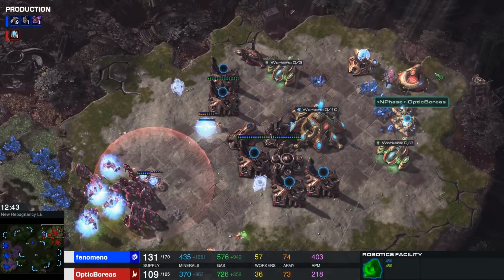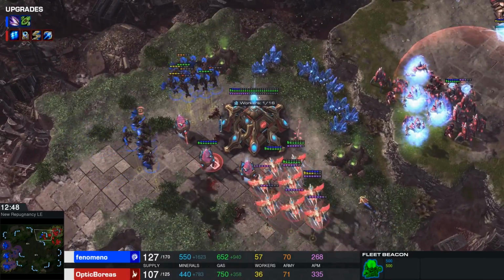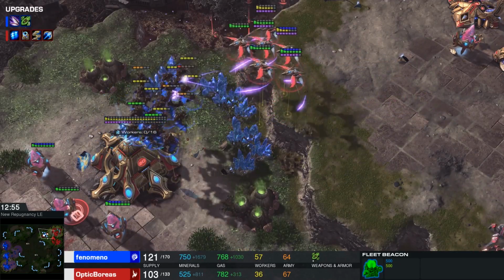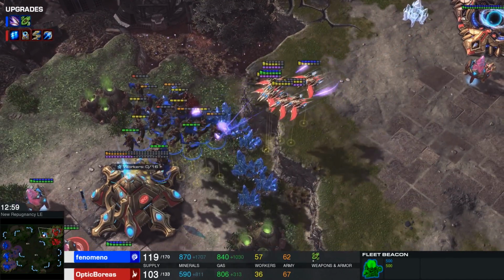Here come the Phoenixes once more. The ranged upgrade on them is done, so they're at the very least going to be able to continue some of that aggression. And with good control, right, look at the range. Look at the little pink beams here. They should be able to pick up all of those Mutas with ease. Just don't overextend and just micro backwards. There you go. That's the way to do it. That is really nicely done.